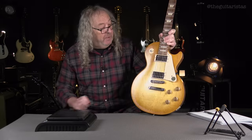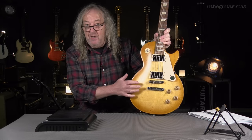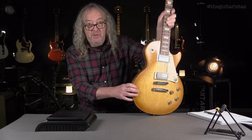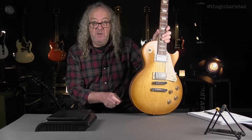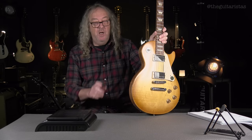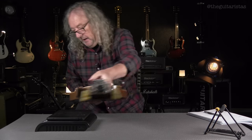Now, here's an interesting thing. We've established that these are both mahogany with maple cap, and they've both got ultra-modern weight relief, and they're both the same thickness, although the neck on the Tribute is maple. And I've always been led to believe that maple's heavier than mahogany, which is one of the reasons why Les Pauls are so heavy to start with. But let's just weigh both of these, and I'll show you what I'm talking about.